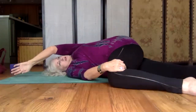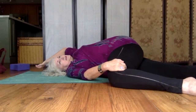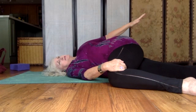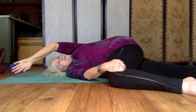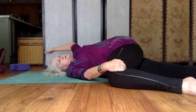The only way to heal is to feel. If you can't feel it, your attention won't go there. You won't be able to soften there. And we are magnificent in our ability to not feel, for our fascia to create tourniquets around painful places.